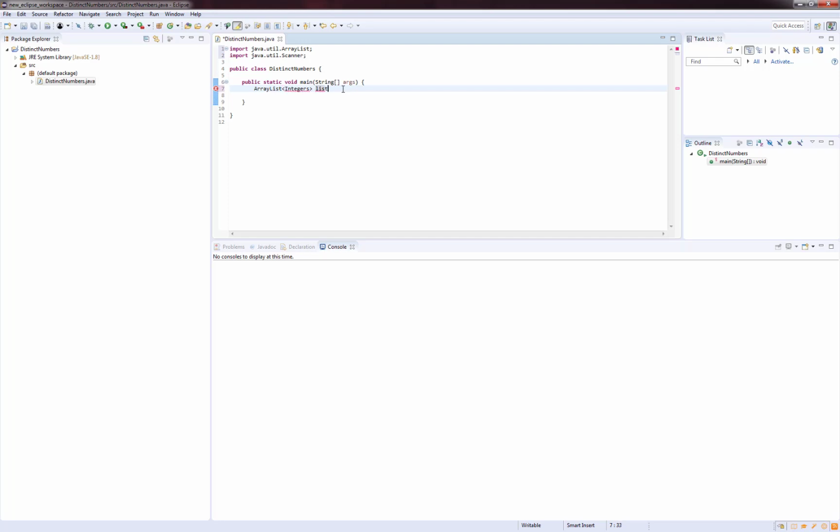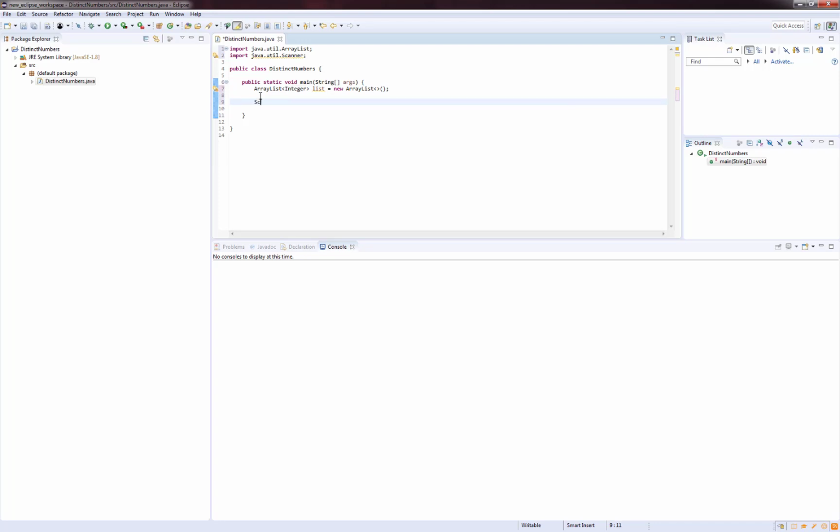And I call this array list list, and I'm going to say equals new ArrayList. And remember, I don't need to put the generic type in here because the compiler is going to infer that from what I've done earlier. I do need the pair of parentheses though, because this is the constructor and I need to indicate that. So that will declare my array of wrapped integers. And of course the name of the wrapper class is actually Integer with no s, so we'll fix that while we're at it here.